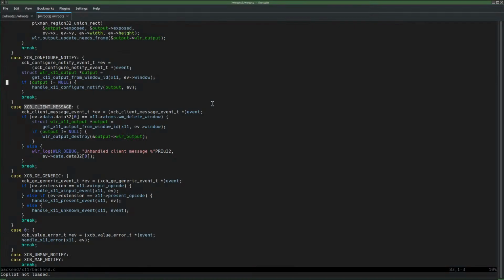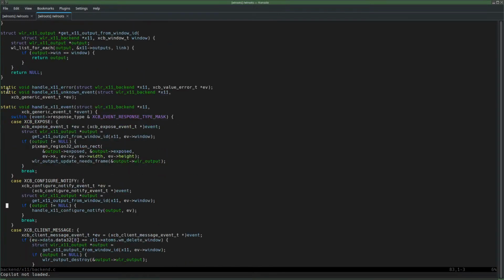So let's see what the response type really is. There's no color. It's super annoying. Event is what? Event is XCB generic.